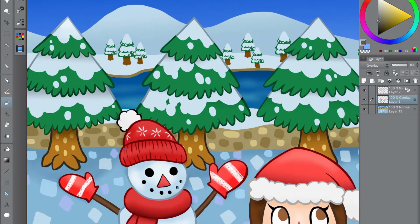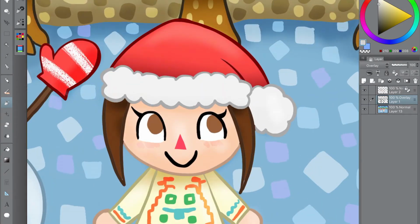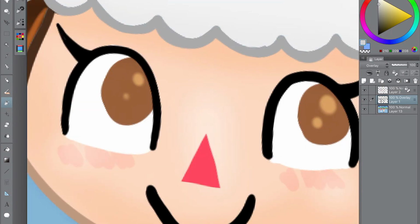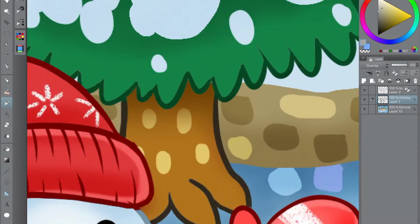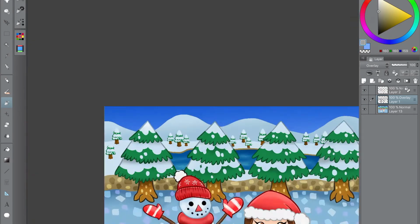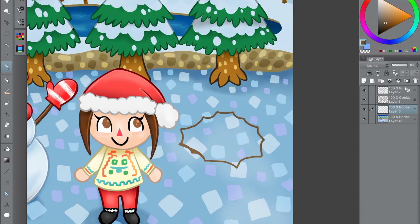So yeah, now most of the work for this is done. I merged all of the color layers onto one, and then I added a layer above that and set it to overlay. And what that does is it allows you to add highlights and shadows. I drew in various grays and blacks, and that just changes the value of the colors. So I was able to really easily and quickly get some nice little shading here and there, and I think that was really cool.